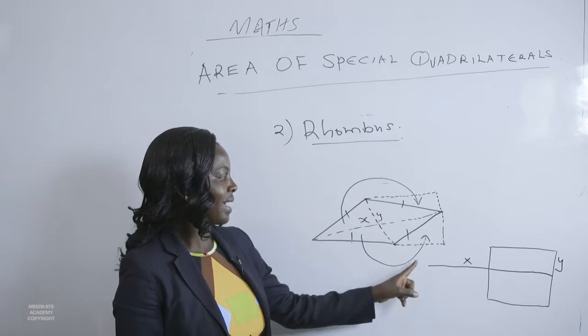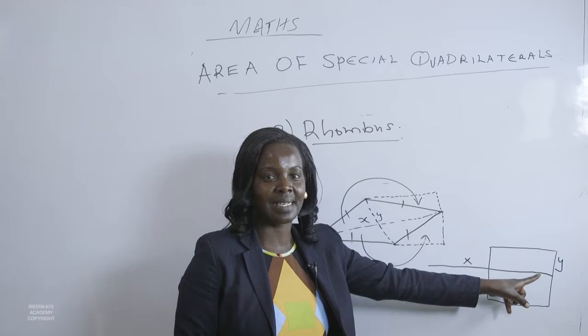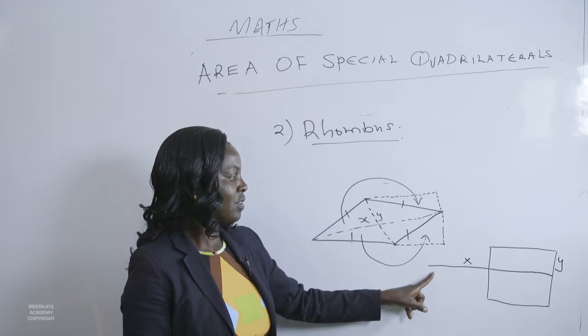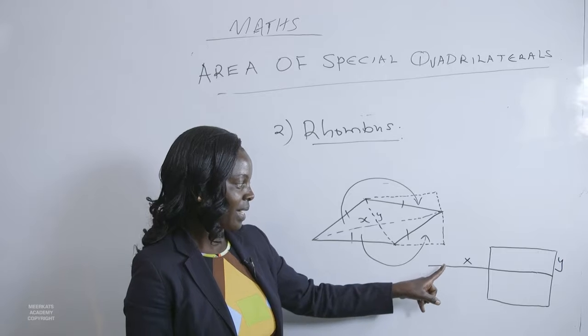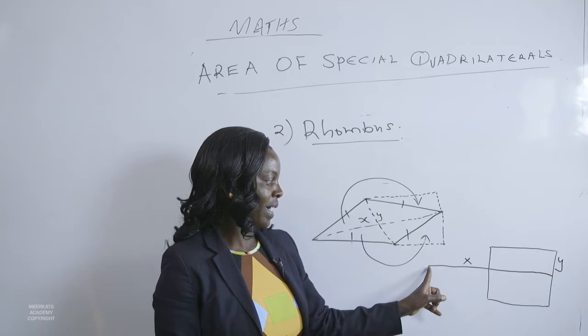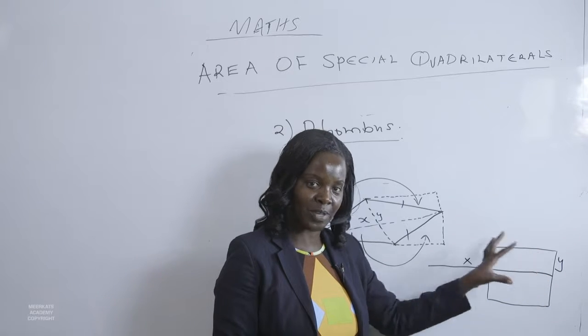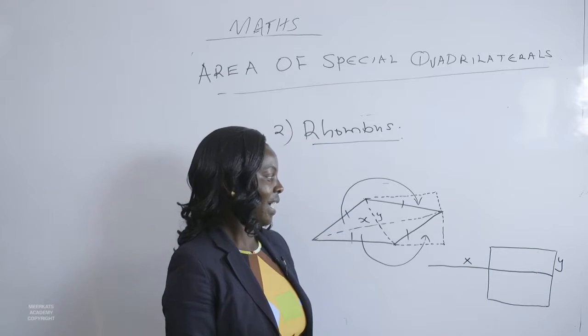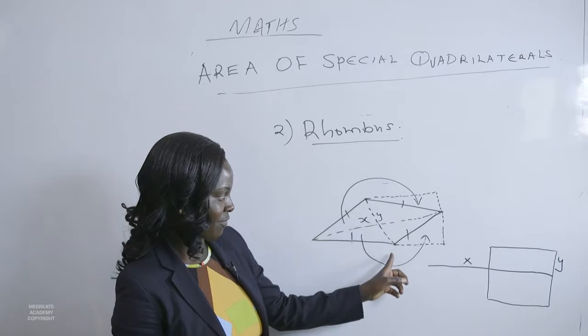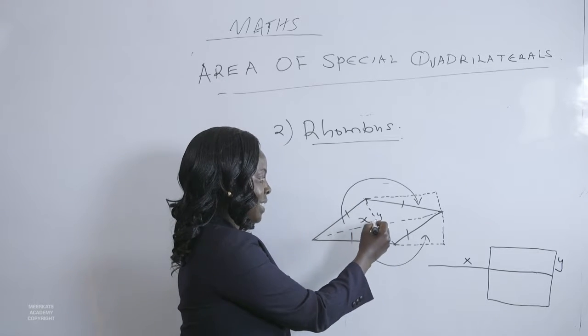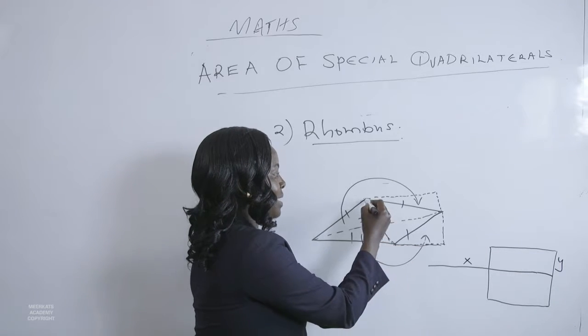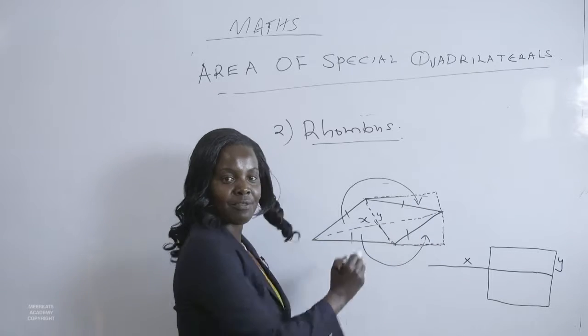So you realize that x, the diagonal x, will be longer. The whole of x, the diagonal x, will not fit into our new figure. It will be extending by a half, because this is the part that we are cutting away. If we cut out this part, we are cutting away a half of x.